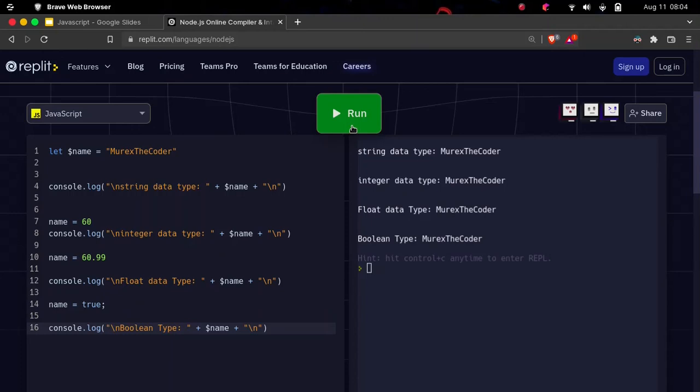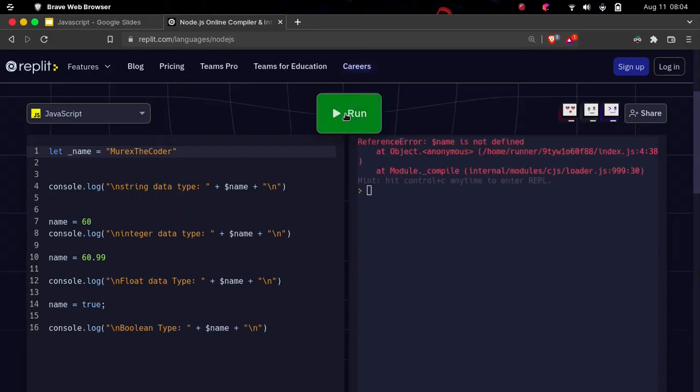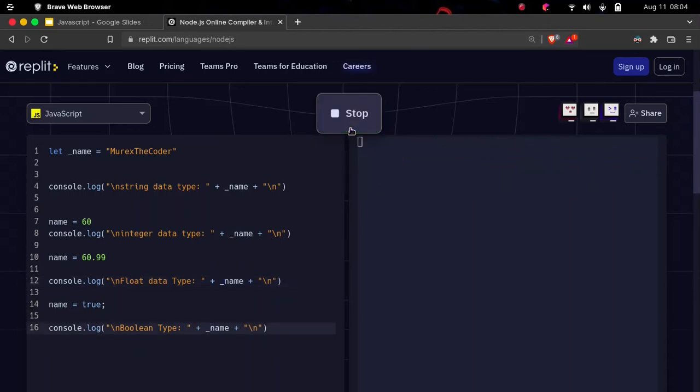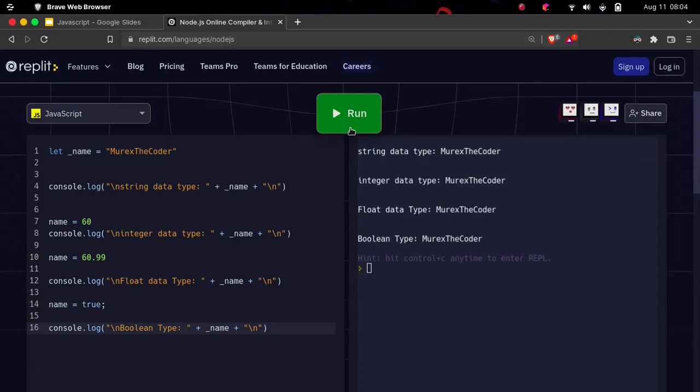Sorry. The other way is that you can start with an underscore, right? You can start with an underscore. Same problem: I have to go and update everywhere, and then I run, and there we go, we get our program running the way it's supposed to.